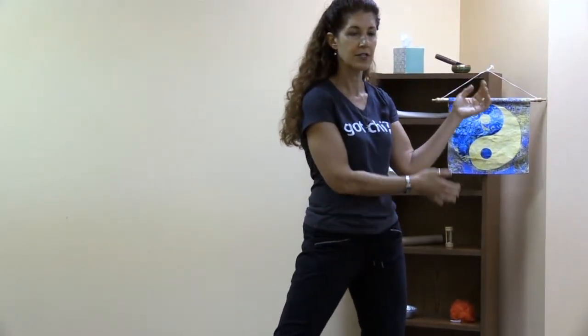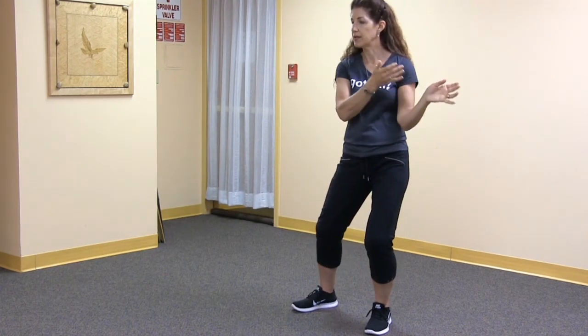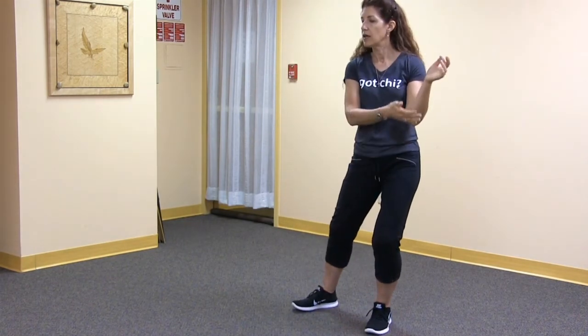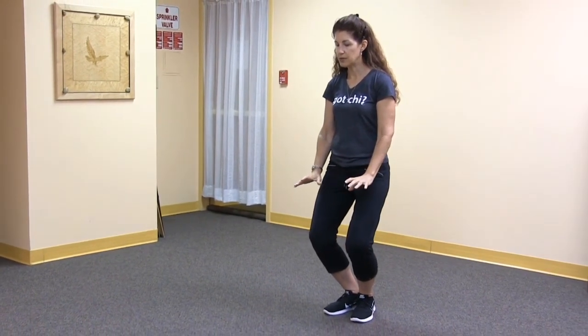Open your thumbs so you can really experience that sensation of your hands moving through the room. As my waist turns to the right, here comes my left hand, and right. As my waist turns to the left, here comes my right hand. And we do one more set. And moving back to the left waist. Coming down to the soles of your feet.